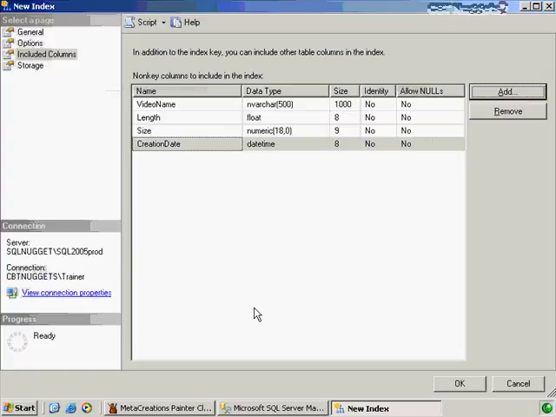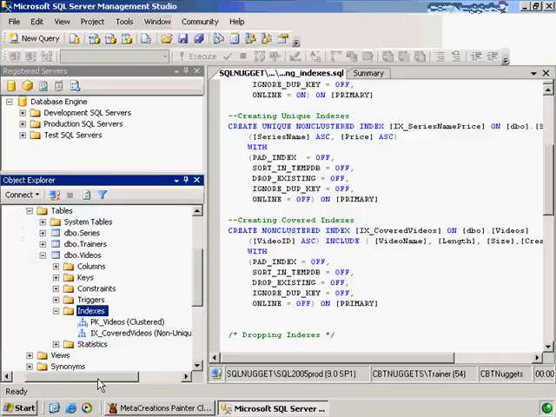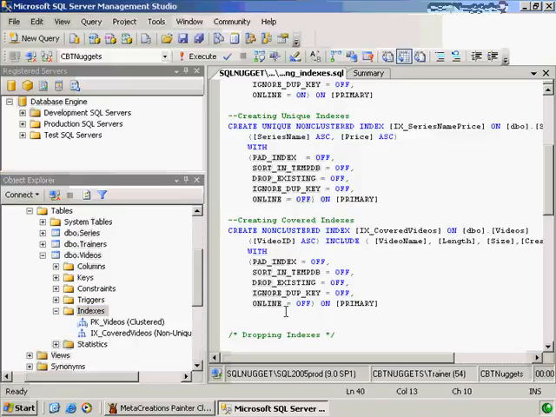And now look at this. Not only is any query that accesses this table covered, but our whole table is covered because we have an index for pretty much every situation. So now if we choose OK, check it out. There it is, our IX_covered videos. So now any queries that access this table, especially if they use any of those columns, especially if we have a query that takes all of those columns into consideration, it's going to be a very, very high performance query. So very simple to make these indexes, and really including them is just adding non-key columns into your index.